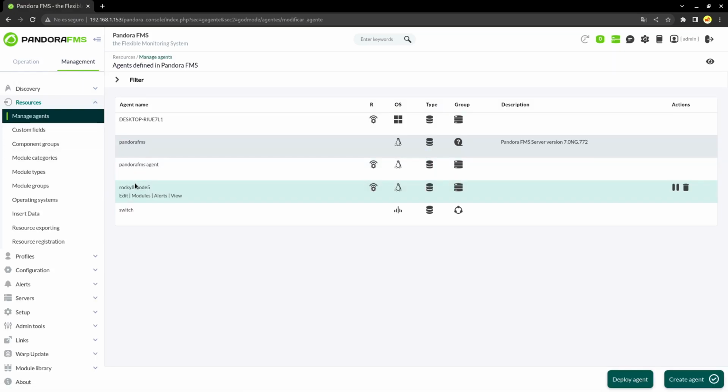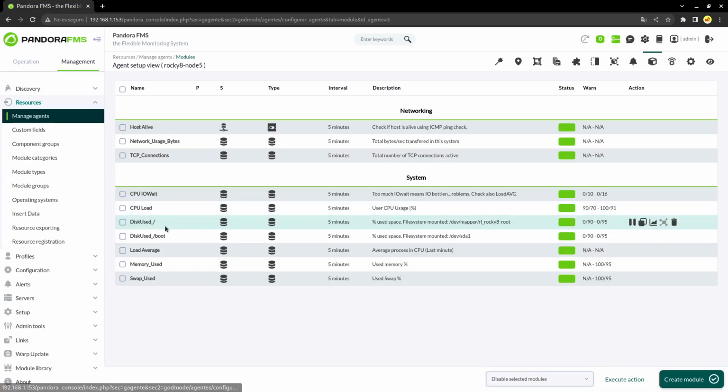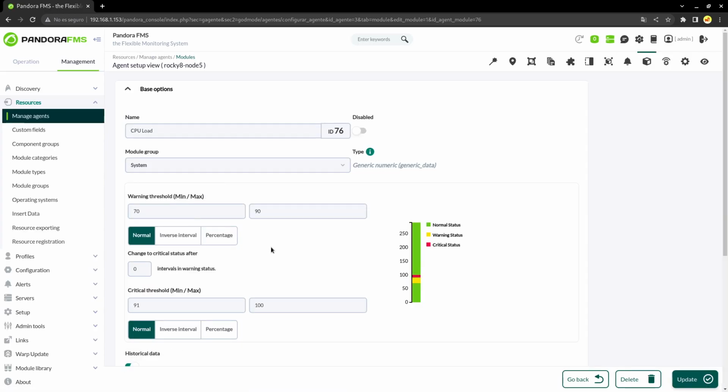We're going to configure an alert that warns us when the device fails, that is, when the host alive module goes into critical status, and another that warns you when the CPU reaches a high use percentage. The latter will need a threshold where you will have to configure which values you understand as critical and which ones only as a warning, to be able to use these types of alerts. The host alive module, on the other hand, when using the Boolean module type, has the critical threshold configured automatically, and it is not necessary to configure anything else.